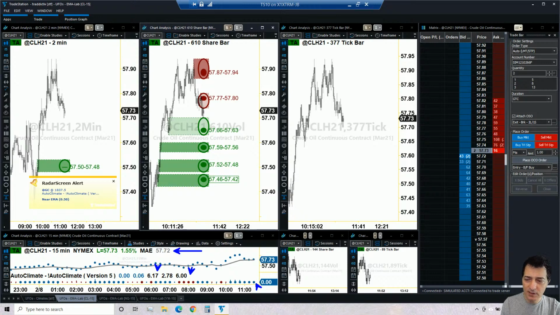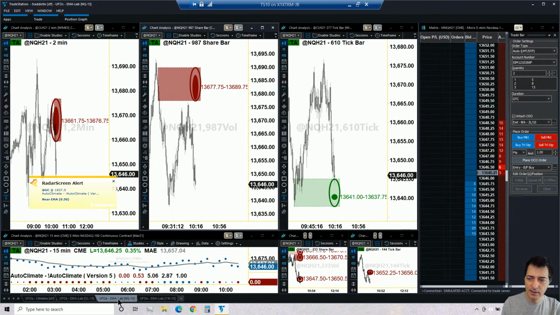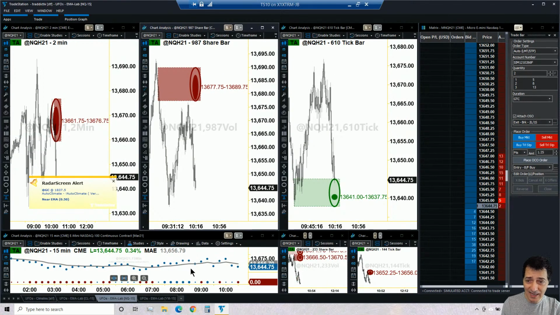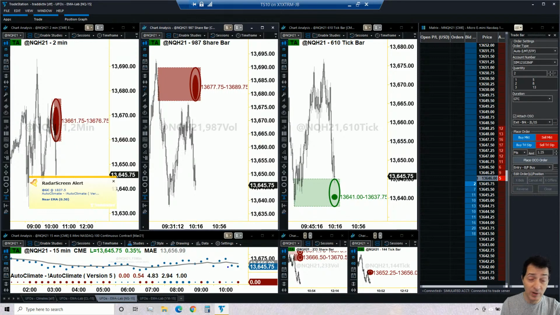But unfortunately, we still have the same problem, which is 57.72. It's more or less where the current price is, and there is no UFO at that price. The UFOs are below. So we have the same situation with crude oil. Nothing can be done. With the Nasdaq, as we kind of suggested was going to happen when we saw those red-colored UFOs show up, we just got a change of climate. It was blue, now it's red.